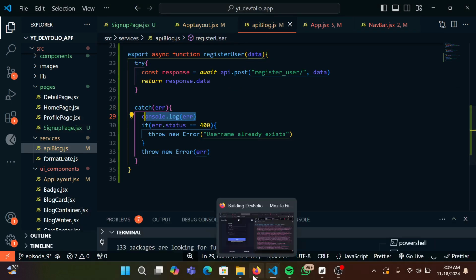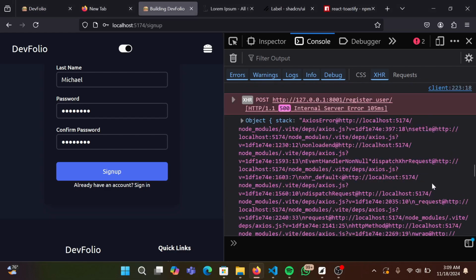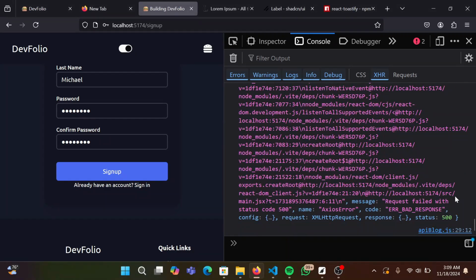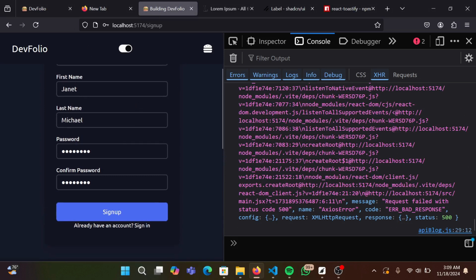Right now the error status is 500. Assuming it was 400, we could have seen the toast, and the toast would have displayed username already exists. But right now it is 500. It's displaying something else. That's fine.